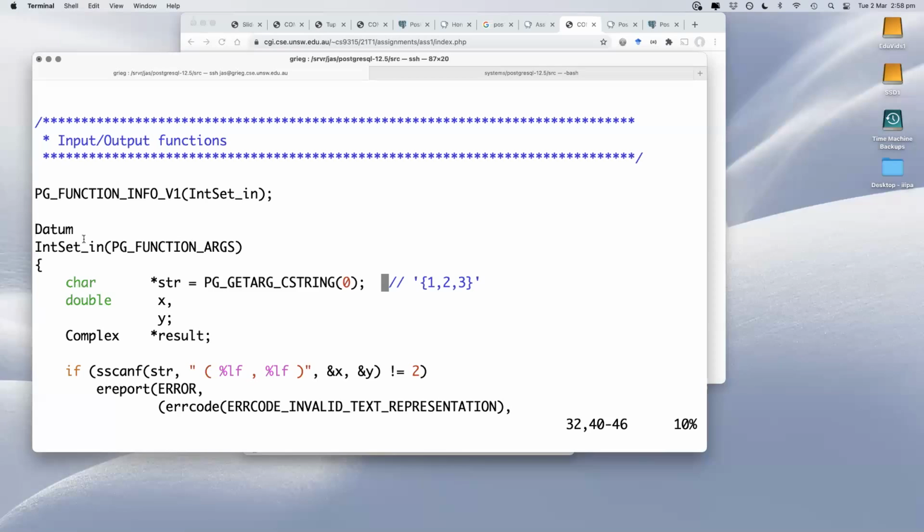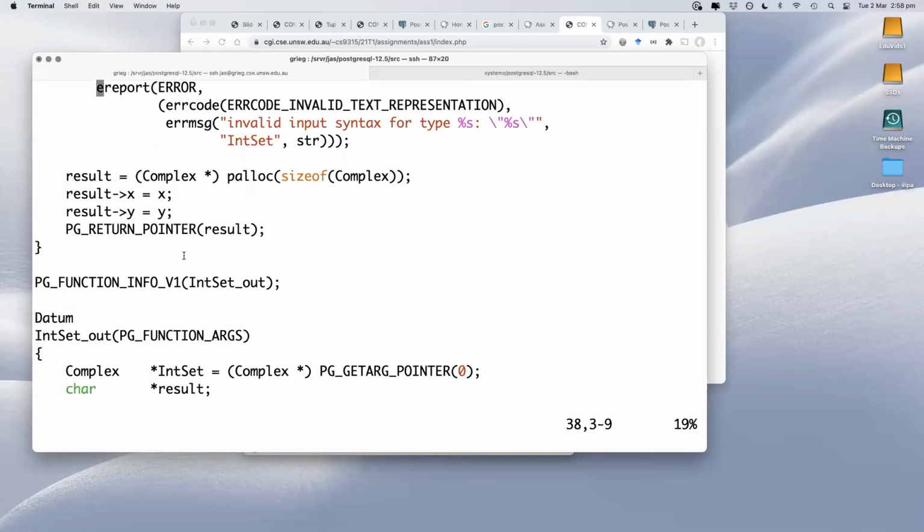And one thing to notice, it returns a datum, which is a Postgres attribute value, essentially. So you have to construct one of these datum things. Now you can see how these guys construct a datum. They basically just allocate some space to hold the object.